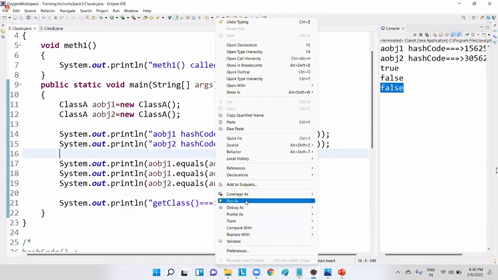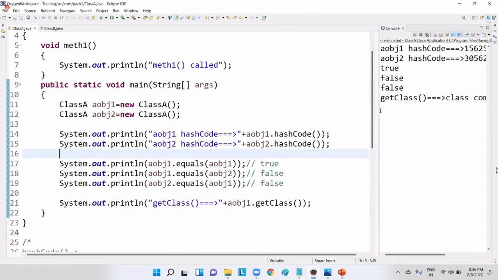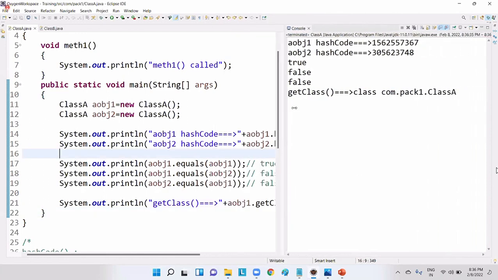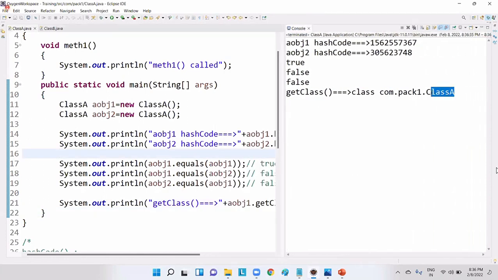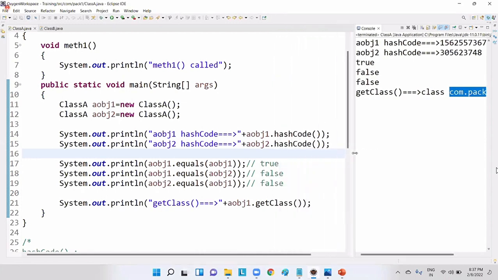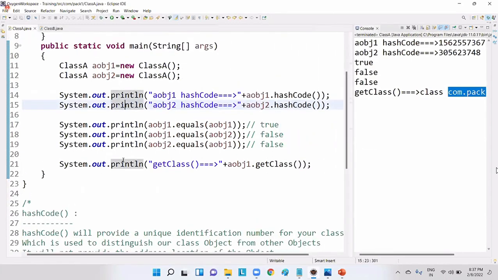It will return the fully qualified name of my class A. Fully qualified name means my class A is present in which package? com.pack1. And of course, it is a class. It will return me the fully qualified class name. That is the use of the get class method. Are you understanding me, guys?